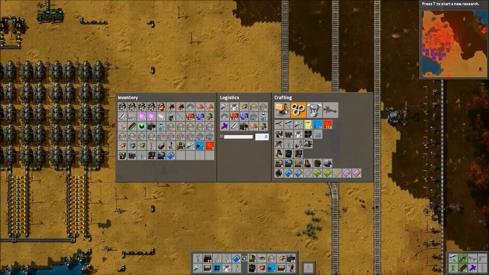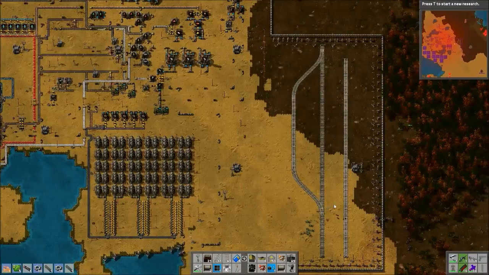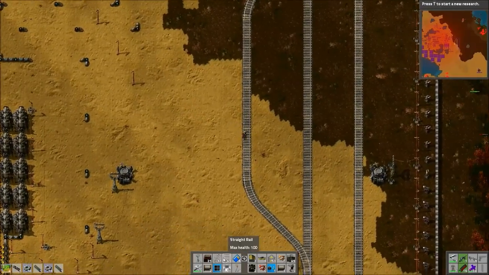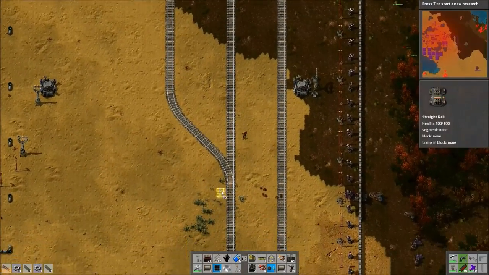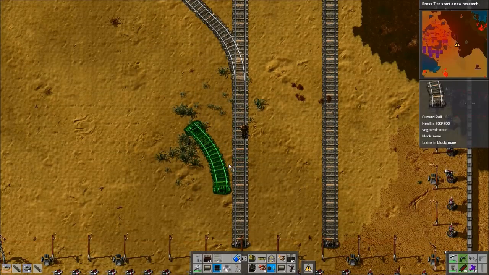Okay, and can I make a locomotive yet? Alright, cool. And I can make 2 wagons. That should be more than enough. Okay, am I like trying to place... This is what I mean. I suck with trains.